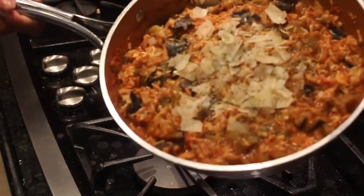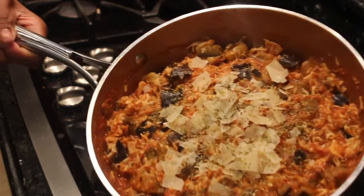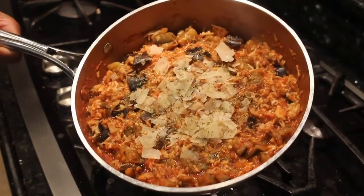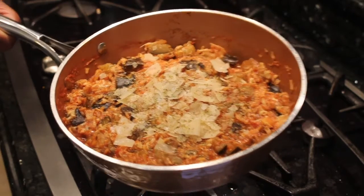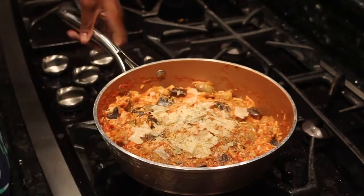And we're done. That's eggplant Parmesan with chicken. I'm gonna roll out the price per meal soon and the nutrition facts, and I hope you enjoyed it.